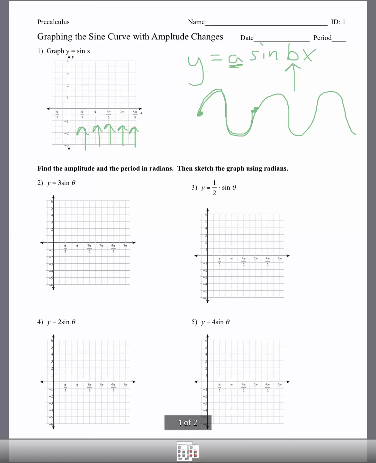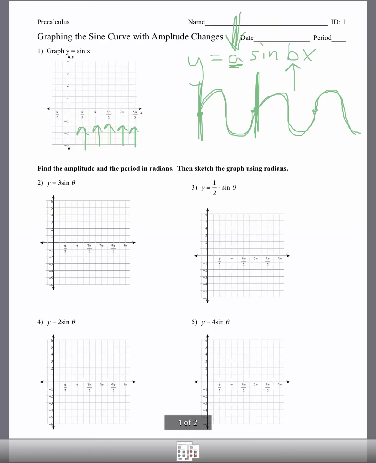So anyway, we were doing another full cycle, and then we do it again, and it just keeps going on forever and ever. So the period refers to how long it takes for that one full cycle to happen, okay? So for today, we're going to leave the period at 2 pi for all of them. We're going to talk more about the period in a future lesson and video. So for today, we're really just going to focus on this amplitude and changing that.